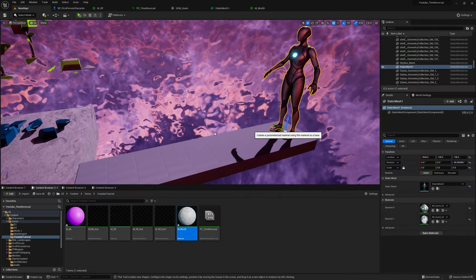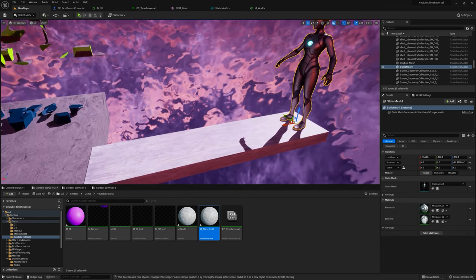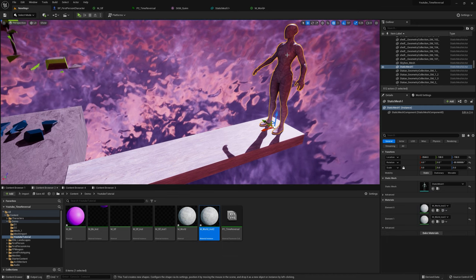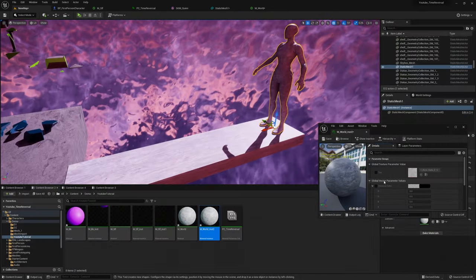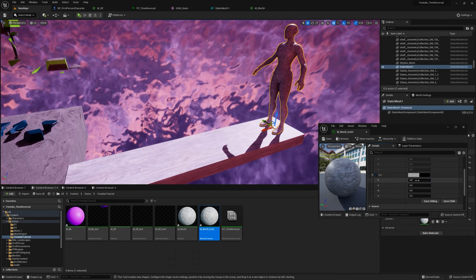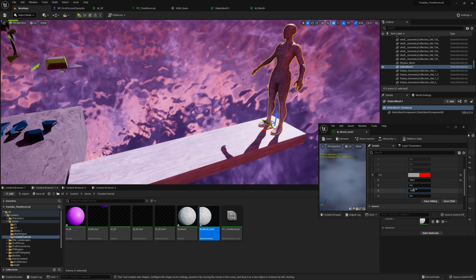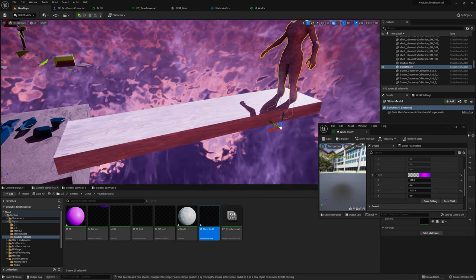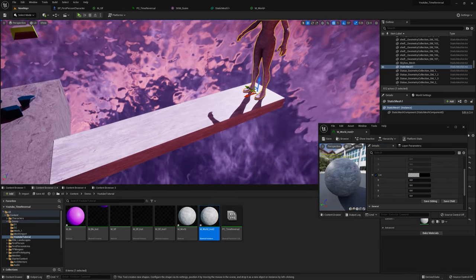Now create an instance and we can apply this to both of them here and also here. Now if I open this up and now I can change this value, so I can move them around like this. So in order to break them, we can use the mesh fracture tool.